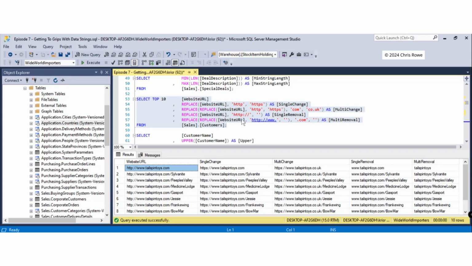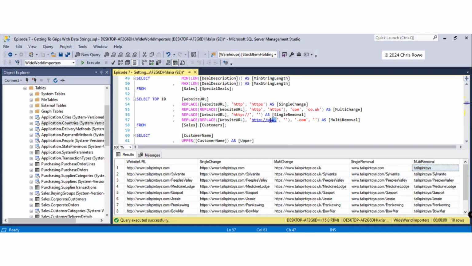Lastly, we were wanting to strip out the HTTP :// as you can see, the beginning 7 characters of that string there, and here's the single remover, completely stripped it out there. And last, we had the multi-remove, where we also wanted to get rid of the .com as well.